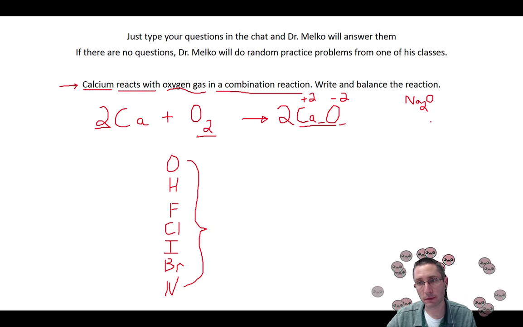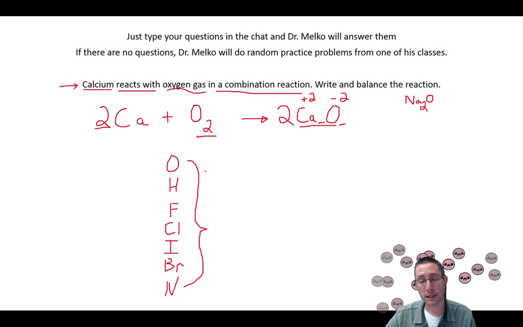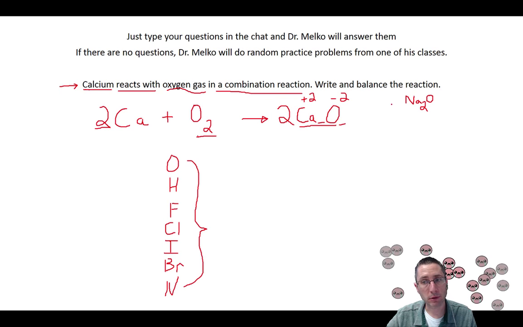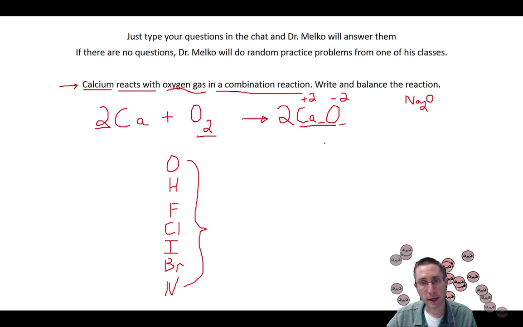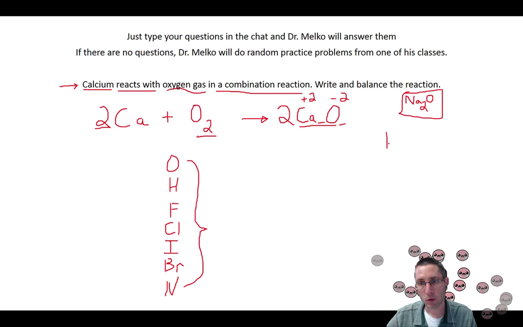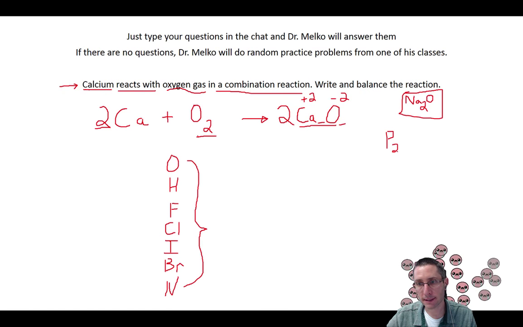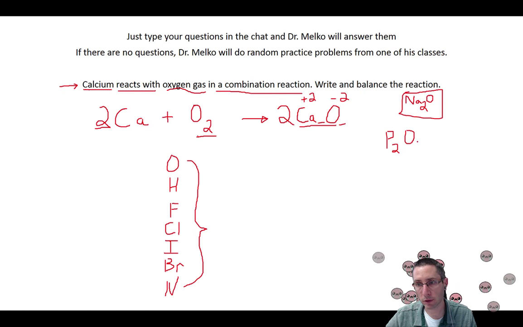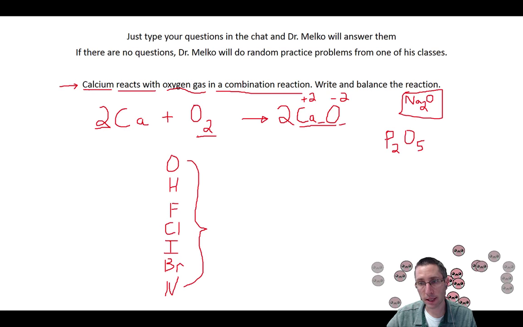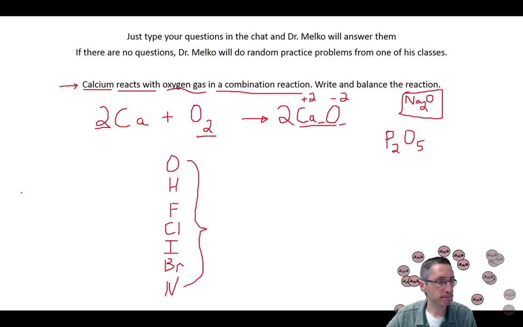Okay, so Ashley, as far as memorization, you need to memorize these 7 elements come as diatomics, but you need to have learned by now, or need to learn, these naming rules and the crossover rule for coming up with formulas like sodium oxide or calcium oxide, or diphosphorus pentoxide, right? All these are the naming rules we learned last chapter, right? So go back and review if you haven't adequately learned those. I'm going to expect you to know how to take those words and turn them into these formulas.